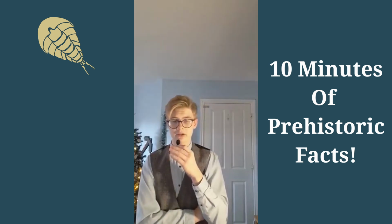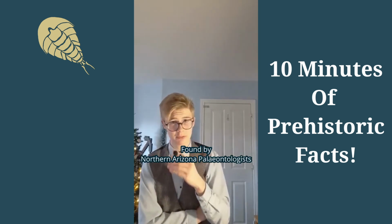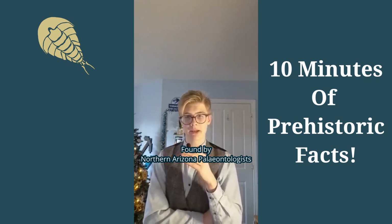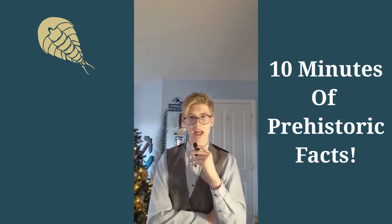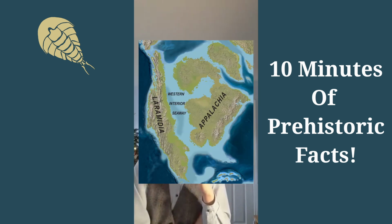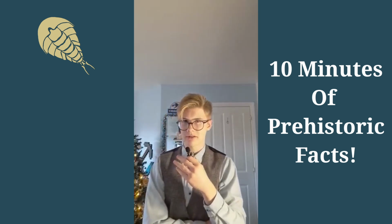So, what makes this specimen so cool to me is that when they found it, it was the most intact specimen of any Therizinosaurus they had ever found. But what makes it weird, and this is why I find it so intriguing, is that they found every piece of its body except its skull. And additionally, they found it in the middle of what was at the time the Western Interior Seaway. I will explain that in a later video. However, how do you think it got there?